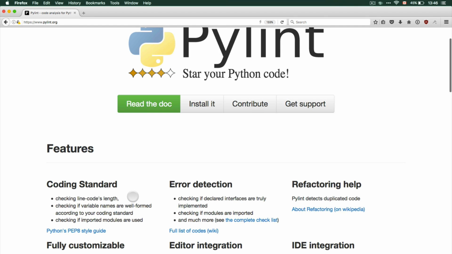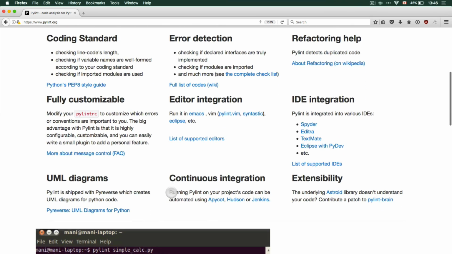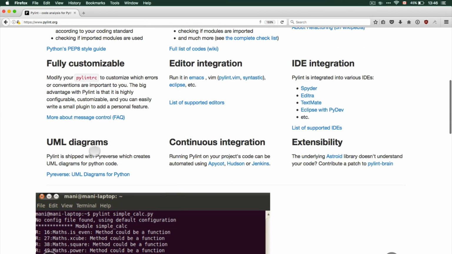Pylint can help you make sure that the Python code it runs on actually follows the PEP8 style guide. But Pylint can also find and tell you about certain classes of errors that might be in your code, things like unused variables, which I mentioned before. It has some more really interesting features. For example, it can also generate UML diagrams. And it is very customizable in general.